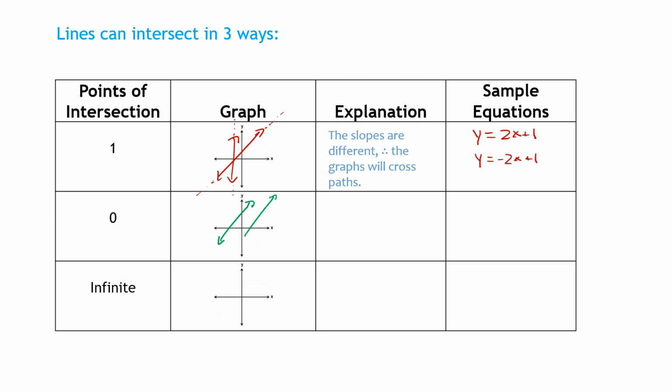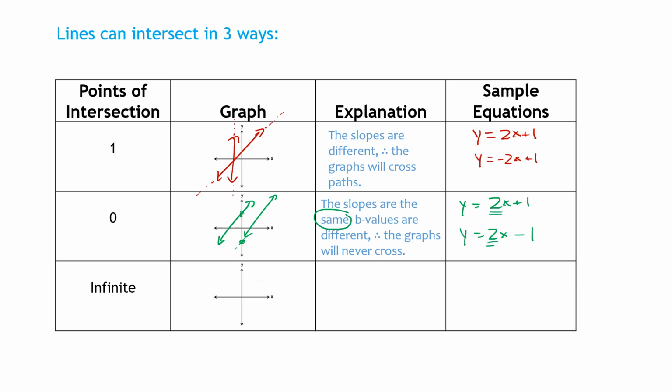If I drew a line like this, if I could draw them parallel, which I didn't do perfectly, but if the slopes are the same, but we have different b values, different y-intercepts, therefore the graph will never cross. So here's a y-intercept of 1, my other y-intercept would be down here somewhere. The slopes are the same. Let's do the same one I put above, y equals 2x plus 1. Let's say that's my top graph, and then y equals 2x minus 1. The slopes are the same, so they're parallel, so they're never going to cross.